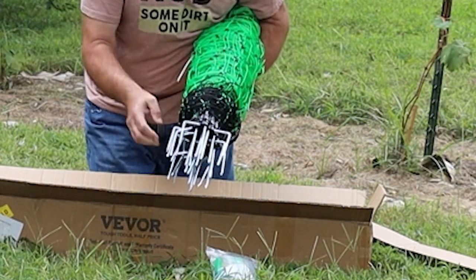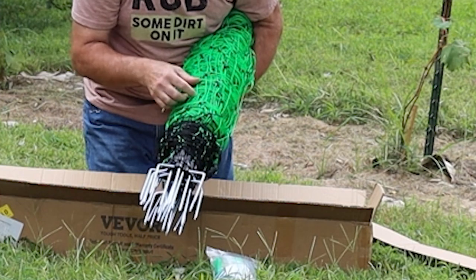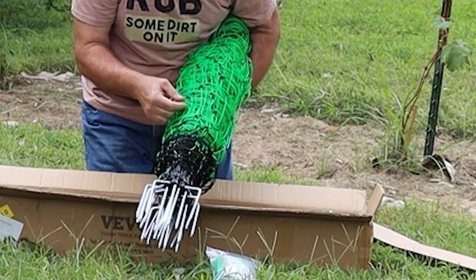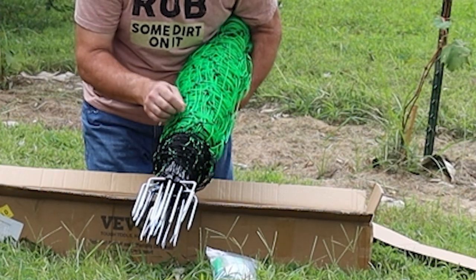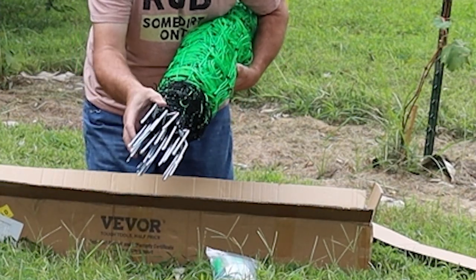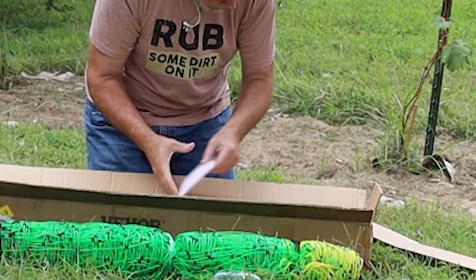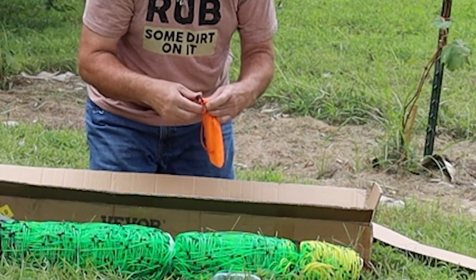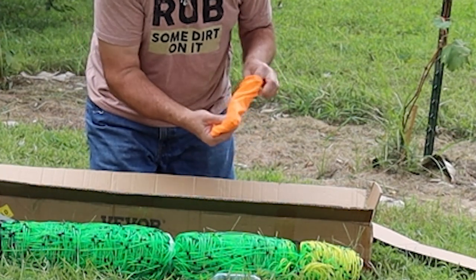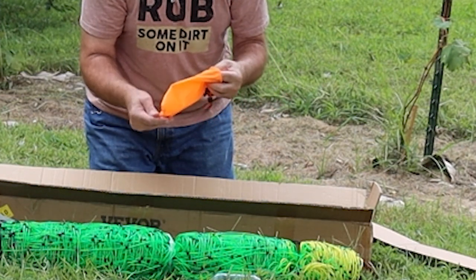And then there is the netting itself. It's a double spiked end on here. It's a fairly heavy cord with an electric conductor that's wound into that material. Of course, the bottom is not electrified because it will be touching the ground. This is supposed to be 164 feet. We've got some steel spikes and some more cabling. This is going to be for the corners, I'm sure.